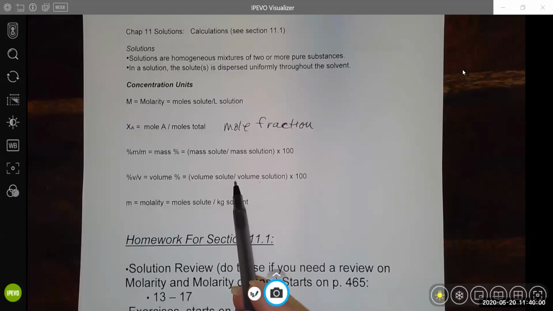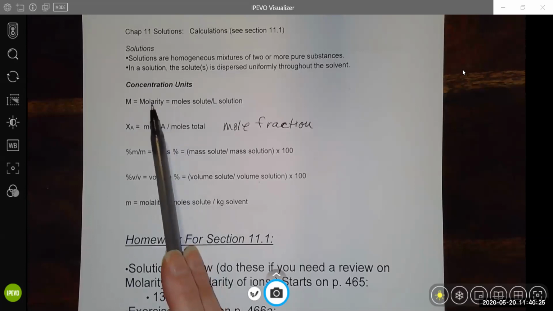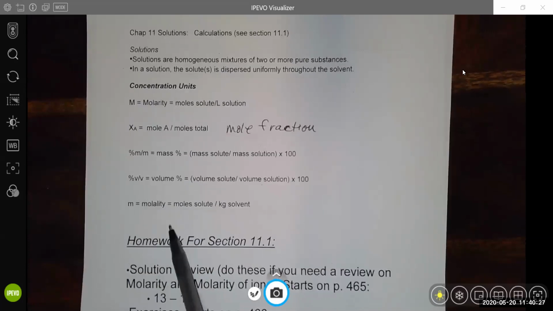I'm just putting it here to be complete, so you don't have to worry about that in Chem 200, just showing you where it comes from. A weird one that you probably haven't seen before is this little m, because we need something else with a little m, right? We got mass, we got meters, we've got milli, got all kinds of stuff that in moles starts with little m, but unfortunately they use the same letter here, and it's molality, not molarity. It's one letter different. That's an R right here, and this is an L, molality.